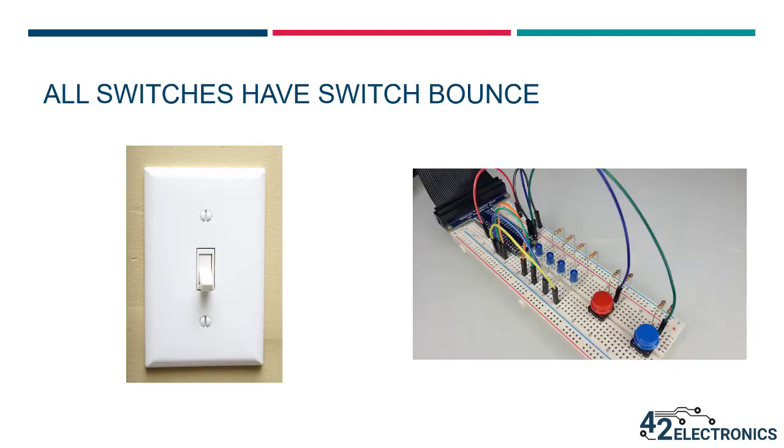All mechanical switches will exhibit some level of switch bounce, but it may not be a problem in their specific application. For example, the light switch in your room has switch contact bounce, but you don't see the light flash on and off multiple times when you flip the switch on. And this is due to the latency or the delay in overhead lighting and most other electronics. The light bulb in your room simply can't turn on and off fast enough for you to see the switch bounce effect. Switch bounce may become a problem depending on how you plan to use the switch input.